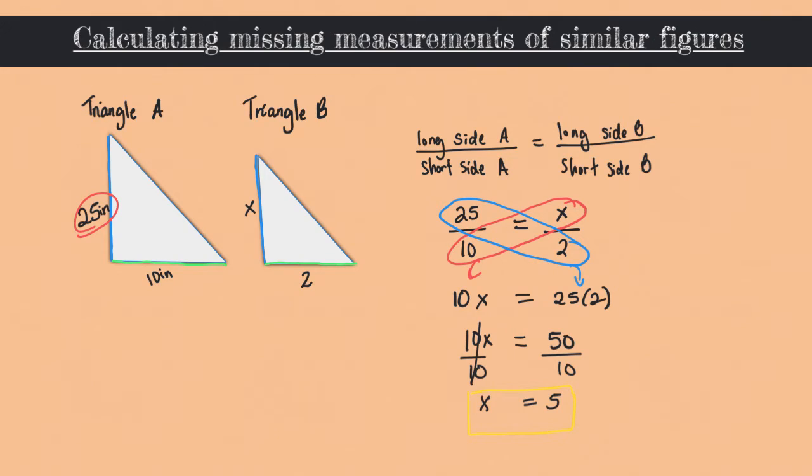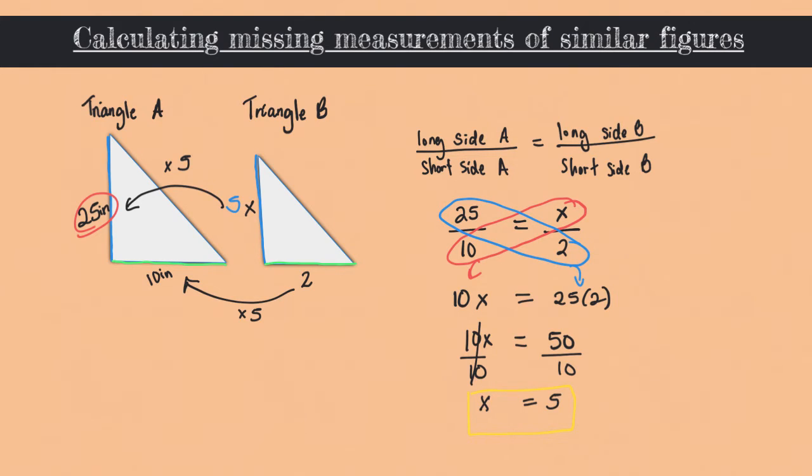So when we compare our triangles, if x is 5, to get from 5 to 25, we had to multiply by 5. 5 5s are 25. To get from 2 to 10, what do we have to multiply by? Well, we had to multiply by 5. That's a way you can do it as well. Now, what you're noticing is that the scale factor, which you're increasing by or diminishing by, is the same for all of the sides of our triangles, which is 5.